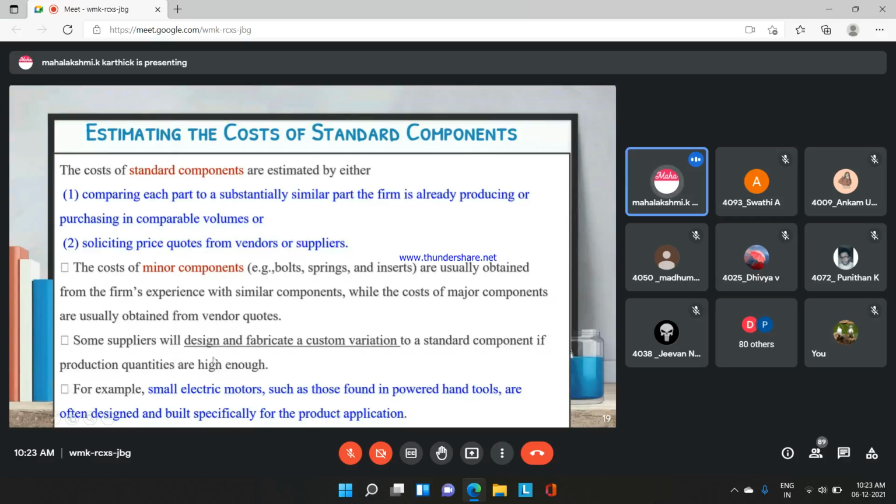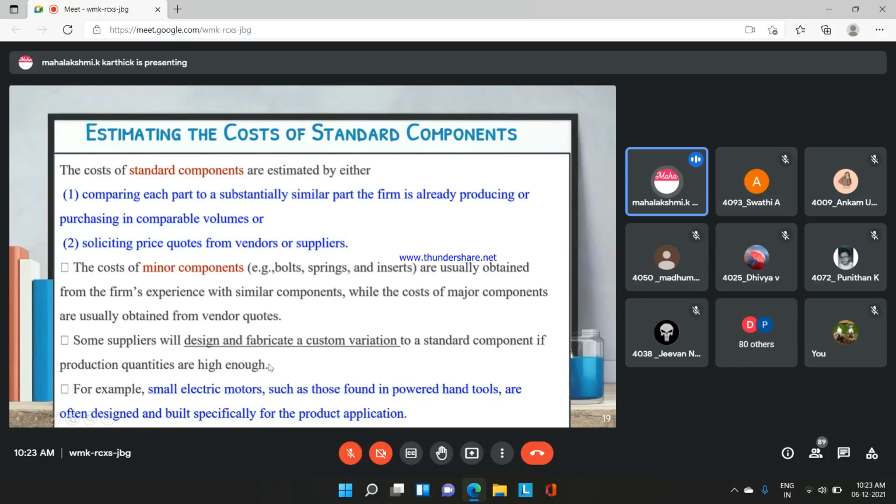Some suppliers will design and fabricate custom variations to the standard components if production quantity is high enough. Sometimes other vendors also will be using some custom variations. Administrators add some settings for certain customers. Some suppliers will design and fabricate custom variations to standard components if production quantity is high enough.